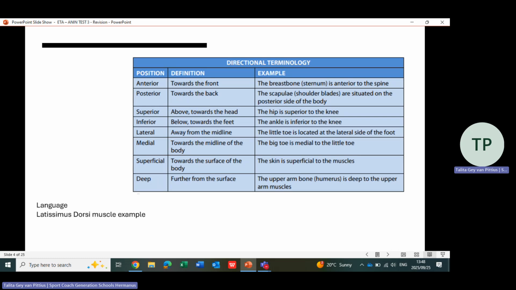Then you need to make sure that you know the directional terminology. When we're talking about something in the front of your body, we mean anterior. Sometimes in the test it will give you a picture and ask, is this muscle in the anterior or the posterior of your body? Let's take, for instance, the latissimus dorsi muscle. First, you need to know where this muscle is. Now, looking at your body, is it anterior or posterior? This latissimus dorsi muscle is your back muscle, so yes, it is posterior. So you need to know the different directional terminology.